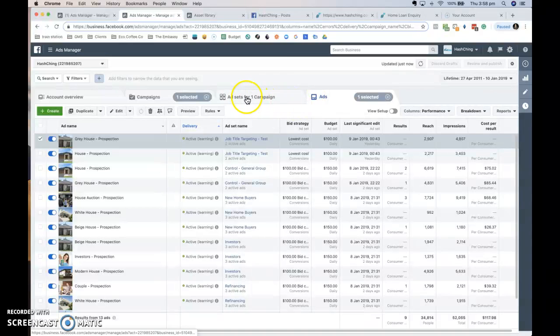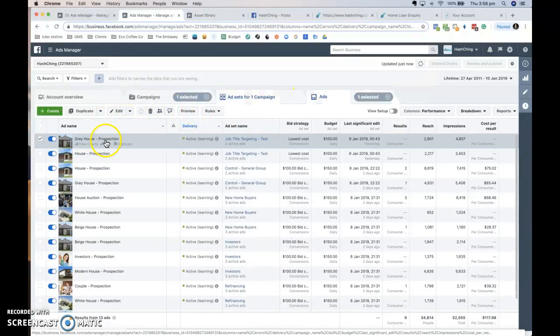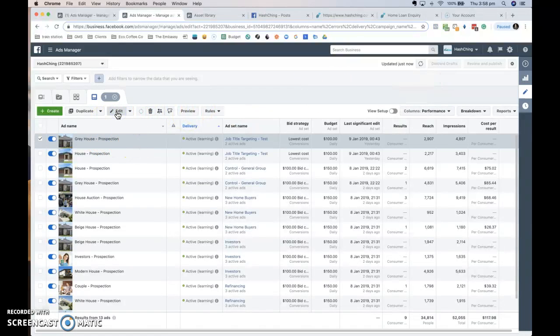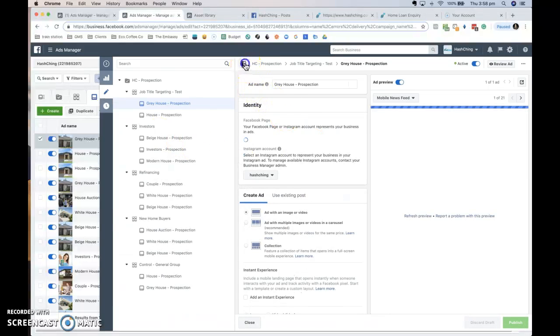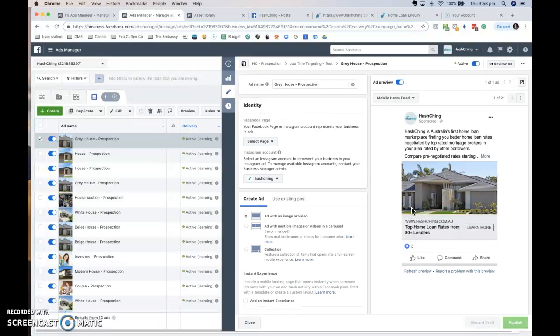So that's one thing that I mainly focus on, and one of the biggest things that jumped out at me. Another one is, I noticed you guys are using quite generic ads. There's no problem using these imagery, but they do look a little bit like stock images. Now, more so than ever, having creative that is very customized, so that if someone sees it, they can say, okay, that's Hash Ching. We know what that is right away. That's where everything's going these days.